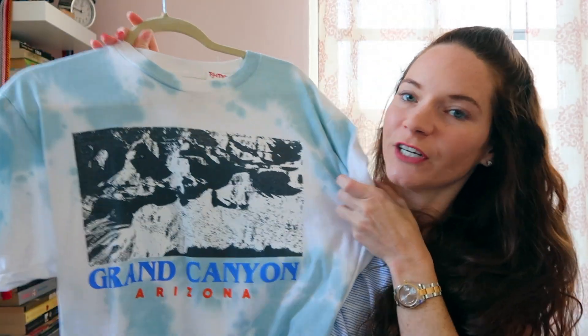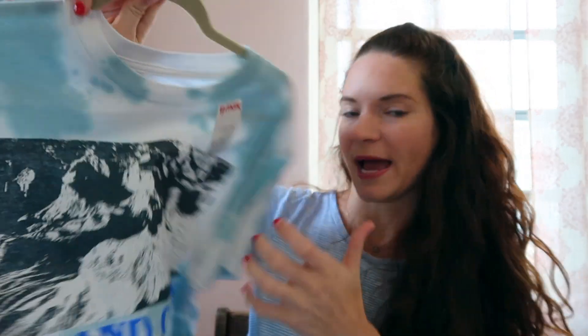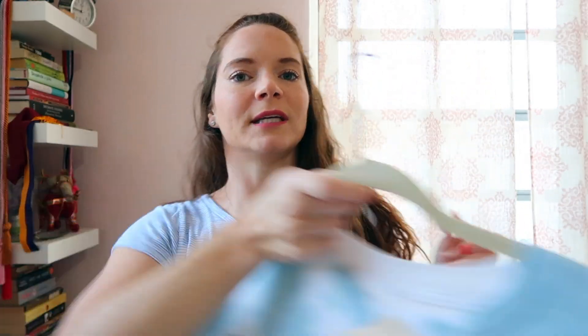Let's get into it. I have this bag here and I have a couple tops as well. Let's start with one of the tops, which I was so excited about. It's this t-shirt — it says Grand Canyon, Arizona. I found it in the men's section, which was so much fun to shop in. The t-shirts in the men's section are so much cooler and I like the way they fit because they come down a little farther on your arms. It's a comfy fit. It's like a blue and white tie-dye, size medium, and it was $9.99. I haven't worn it yet but I'm super excited — I think it's really cute, just casual.